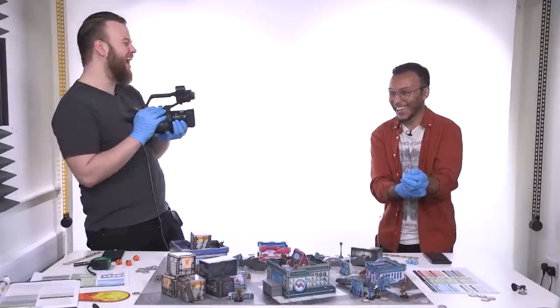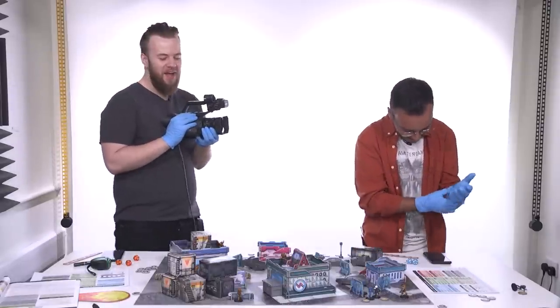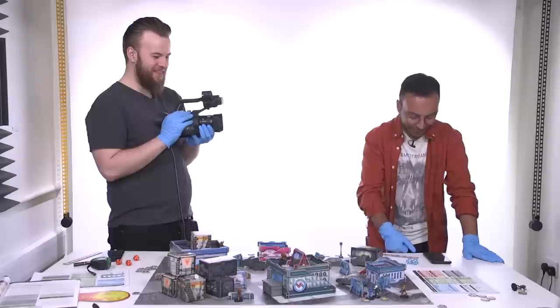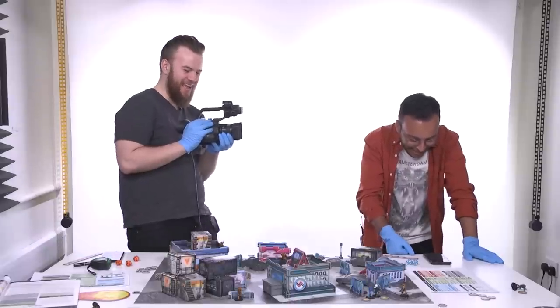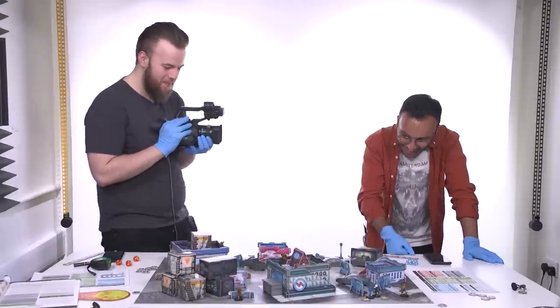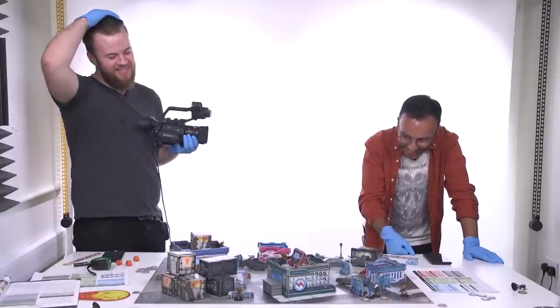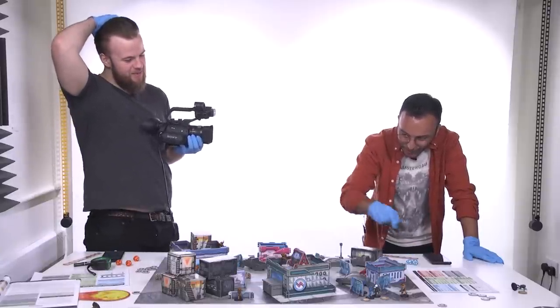And I'm going to do... I've made a mistake. I'm going to... Because technically, you can play for a draw by just killing him. Why did I leave him so exposed? Oh my god. Oh yeah, because she could shoot as well, really, couldn't she?